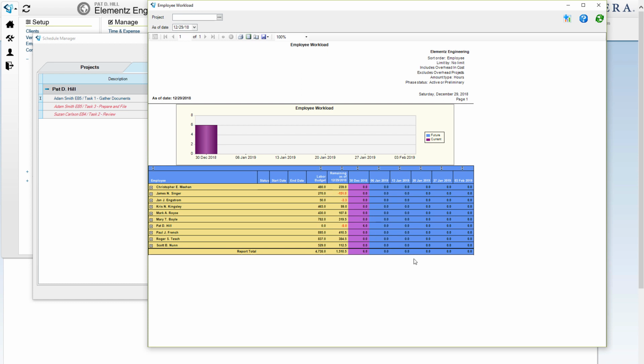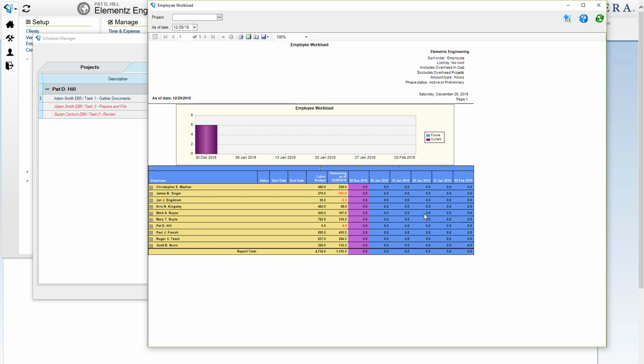shift workloads. So the big trick to this is, one, everyone within a division or a group has to use this tool. For the schedules to be accurate, you can't have one person within the group doing scheduling and the other person not, because the person doing scheduling is going to grab all the available time, and the person who doesn't use the tool is going to be left with no time for their projects. And if this is really something that's important, usually firms will assign one person to be the scheduler, and they will go in and schedule and make sure that everyone has a full workload for the next couple weeks.